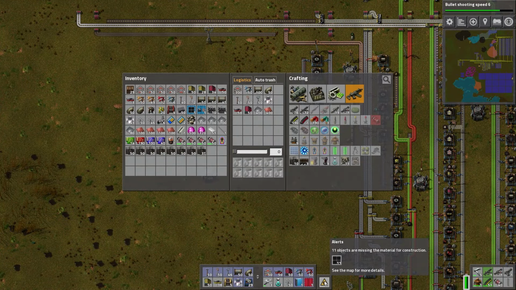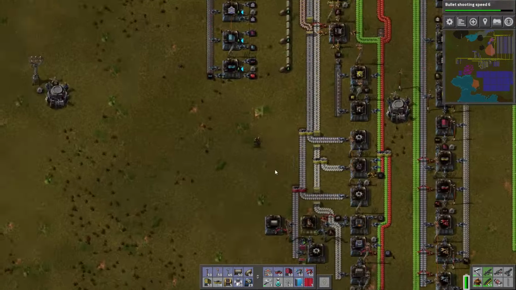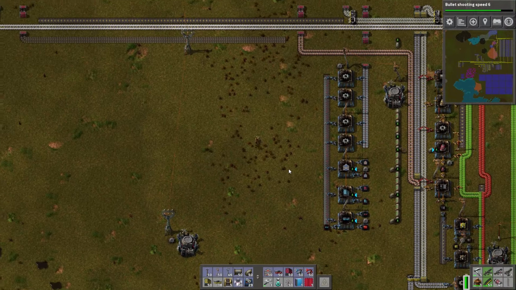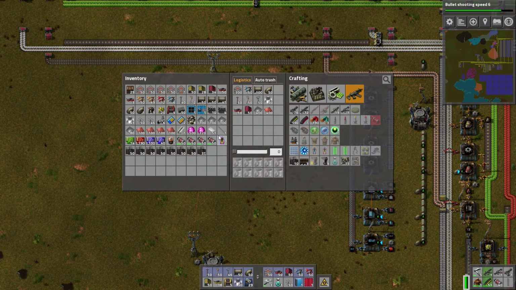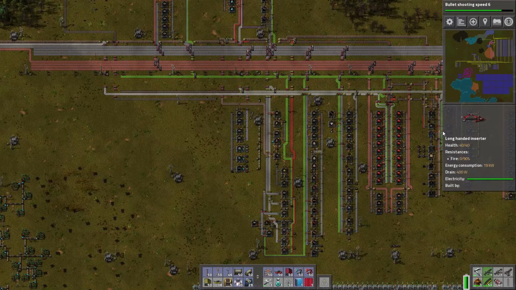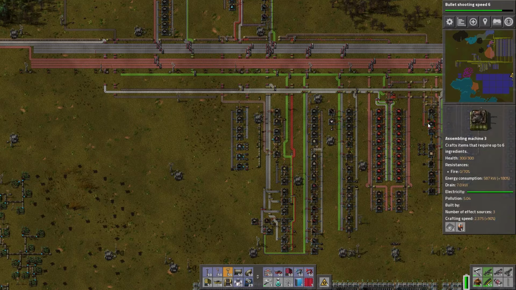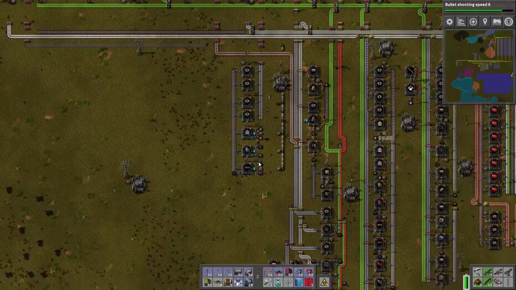All right. Missing solar panels. Looks like they're going. They're getting made, just a little slower than I'd like. I think we do have four now, right? Yeah, we have four. Four assemblers for panels, and then three for the accumulators.